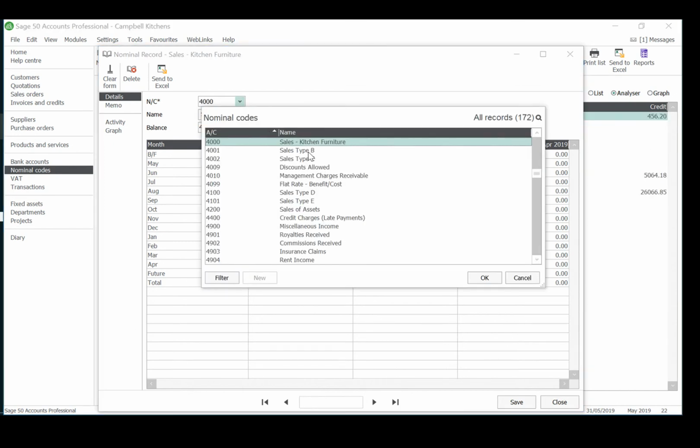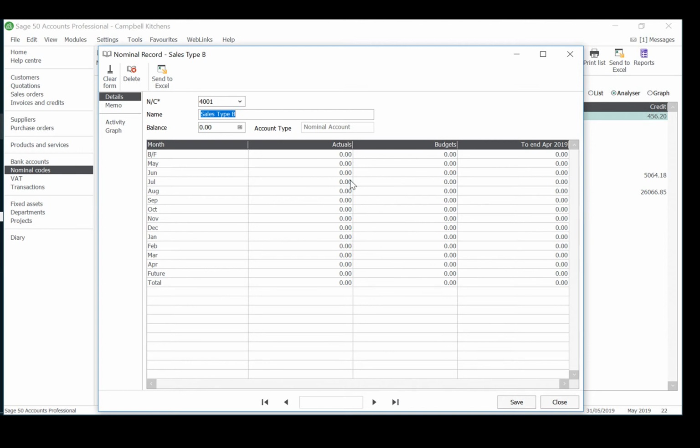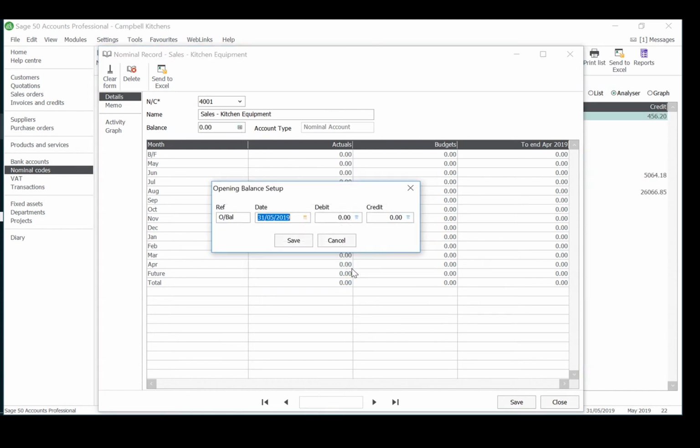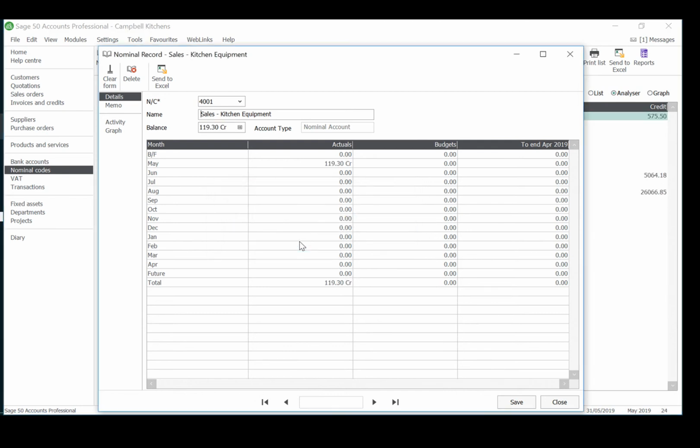And then 4001, not sales type B. Say correctly, we have one more to enter, but if you've got a list in your instructions, now is the time to have a look.